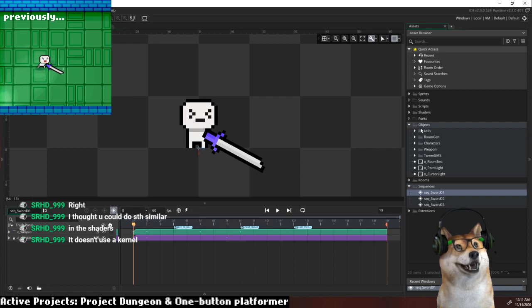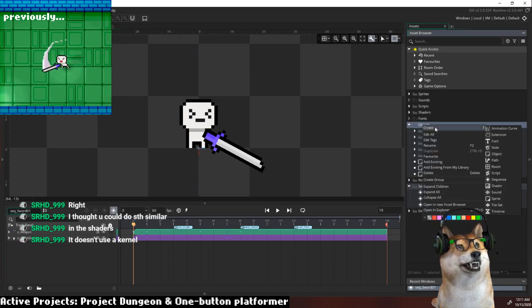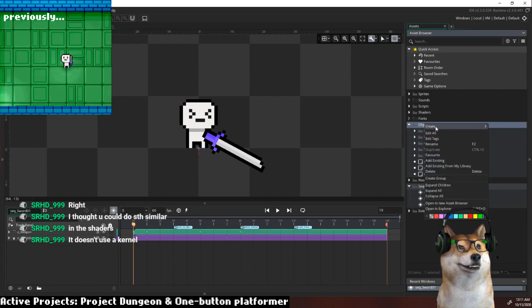So I believe what I should do, right, is to create a hitbox object.